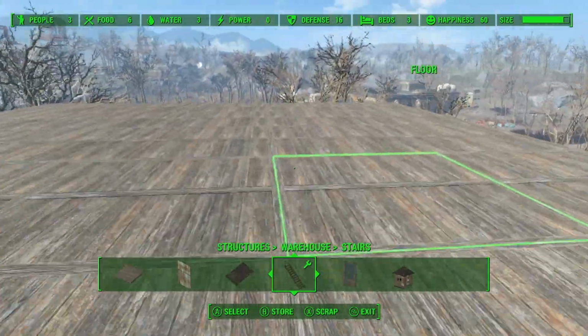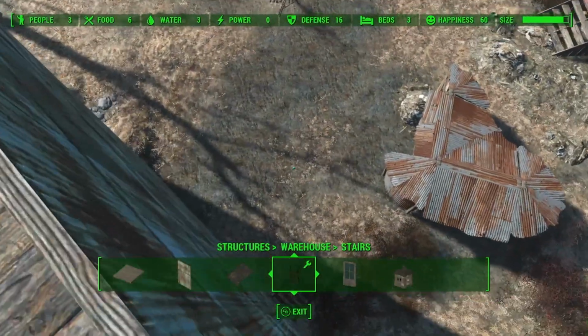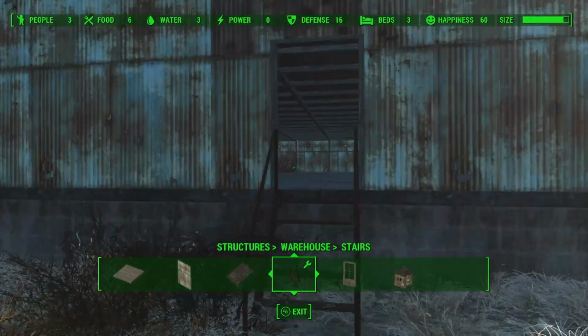Alright, what level are we even on? I don't even know. I've lost track. Oh, look at that. We're getting up there. Look at this. See? And no damage. 2, 3, 4. That was level 4. We're on level 5 now.